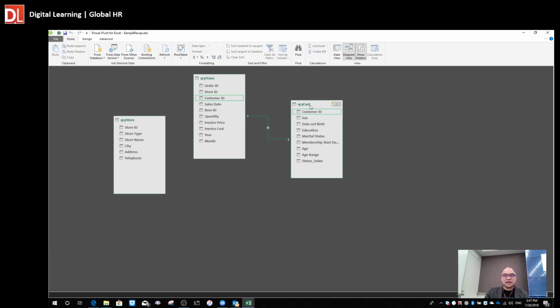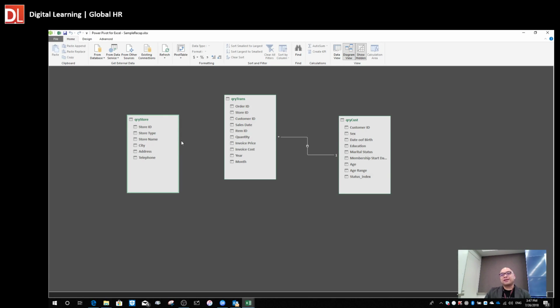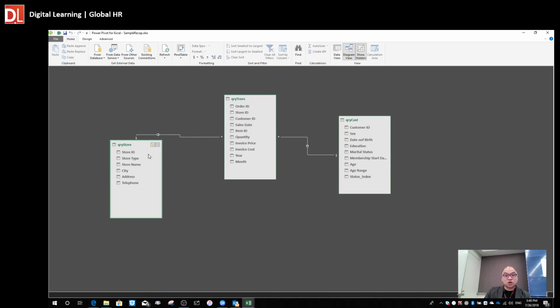And what we've got here is they have already built a relationship. Can you see this? This is point number one. Of course, what's next? Can you see what we've got here is the store ID, right? If I would like to build up the relationship between the QV trans and the QV store, then what we should do here is link the store ID to the QV store ID. Then these two IDs have already been linked together.